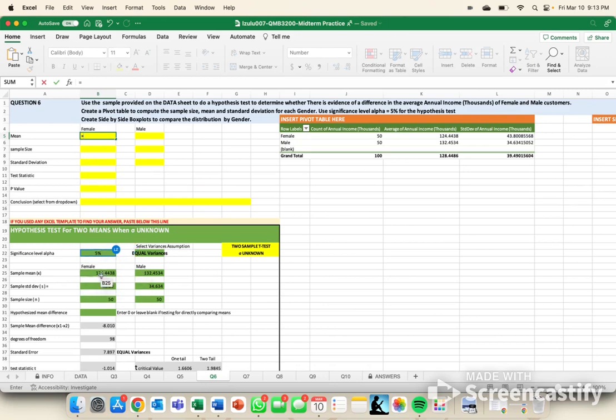Now I'm gonna cross-reference the means for female, for male. A sample size would be 50 and standard deviation.